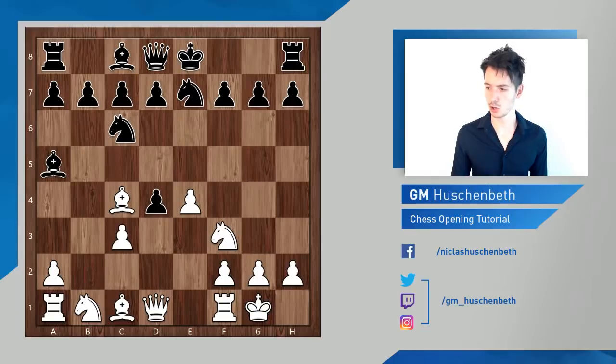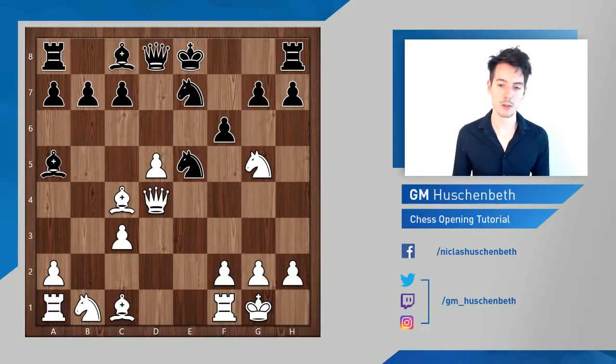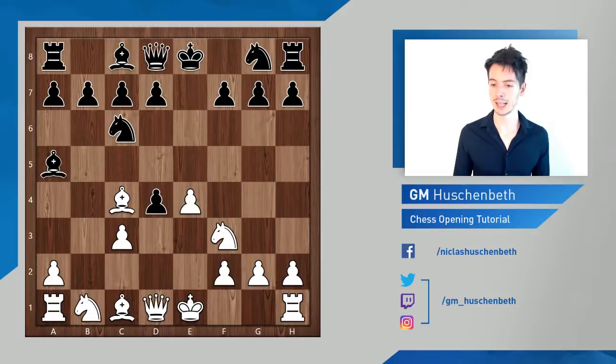In this position there's also the move knight to g5, d5, and now e takes d5, knight e5, queen takes d4, but f6 — and theory has shown that black is doing very fine here as well, and might even be better already in this position. So it's very concrete play, as you can tell.